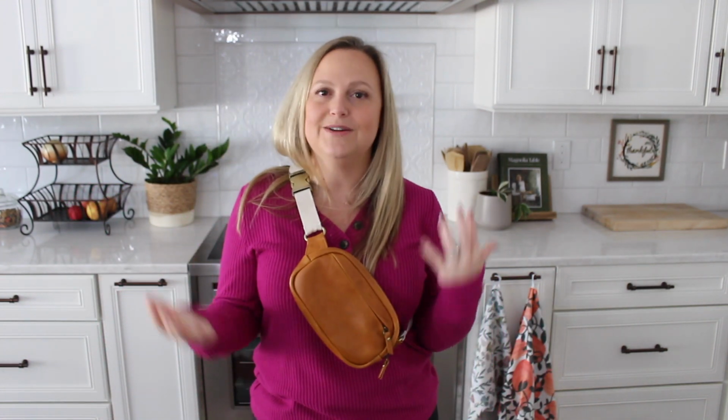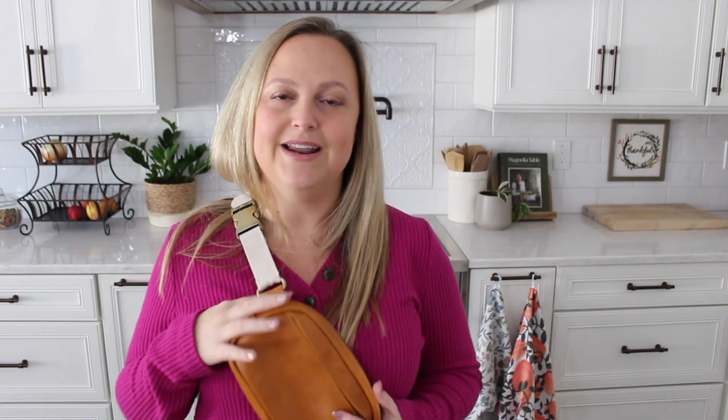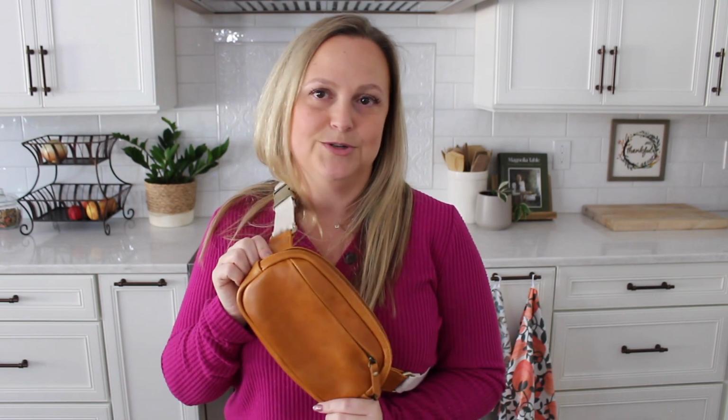I have carried this one on vacation a lot. It's just a really, really good bag. I like the color, especially for fall, because it's kind of that rich tone that I was just talking about that I love. But it also comes in black, it comes in sand, it comes in another tan color, I believe. And typically when they have special releases of colors, this one usually makes the cut because it is a staple bag for them, and I can see why.